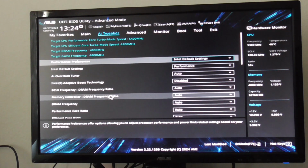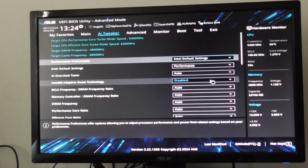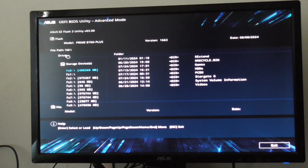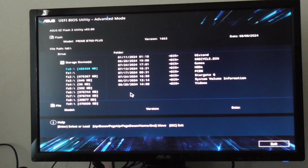And for here, for me, I disabled Intel Adaptive Boost technology. For you, you may just leave this enabled. For me, it's disabled because I don't like it. You could do whatever you want with yours. And you just go to Tools after that. Go to Asus EZ Flash Utility 3. And for me, I'm going to select my USB drive.